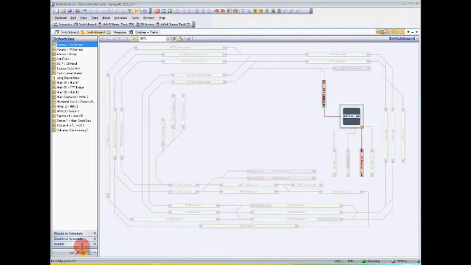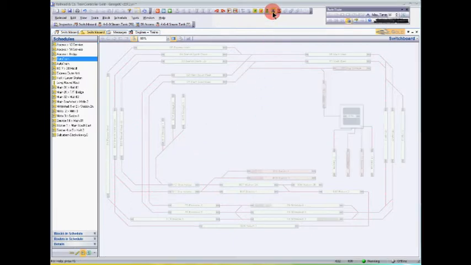Coming back to the normal view as far as schedules are concerned, this is where I'm going to plan a schedule, and the easiest way is to use Auto Train. I'm going to select this particular block as the start of my cycle, and using the green arrow to the left means that I want it to run towards the left hand side, in other words anti-cycle, and also I want the cycle to finish in the same block, so I use the yellow block. Again, over on the left hand side we see a green and yellow combination.